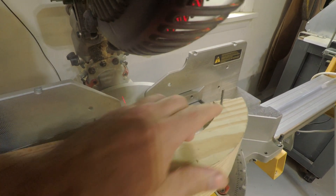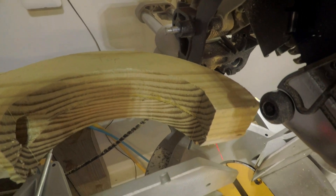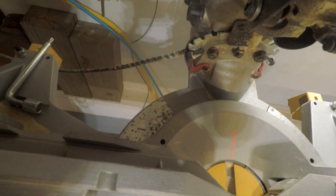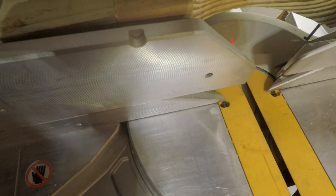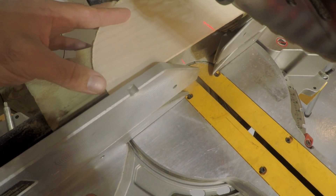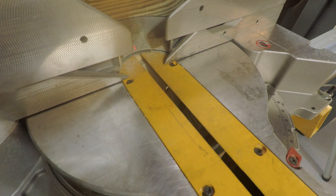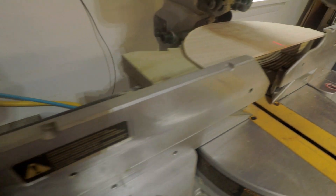I put two locating pins in on each side — seems to work for my saw — and basically those will fit back here behind the fence where you should be able to see a couple of those holes back there. They basically drop in. I also cut a top cover plate that will go in over here, and then in the end it should give us good suction in and around the blade from the front, with a little bit of area for things to recirculate and then go through the outflow tube.